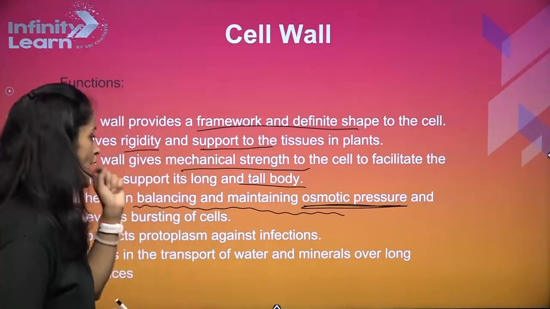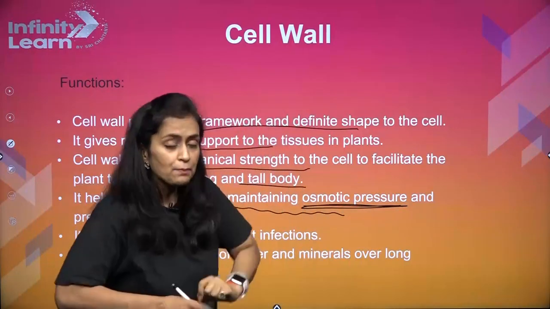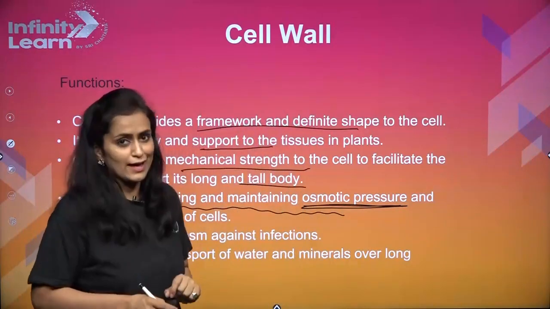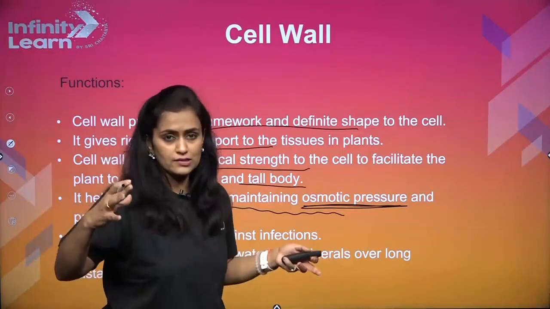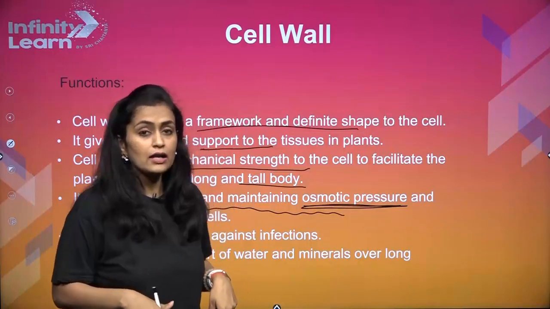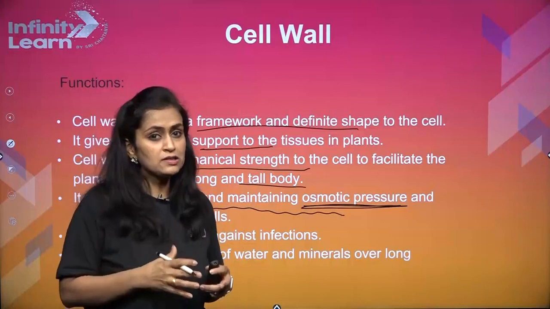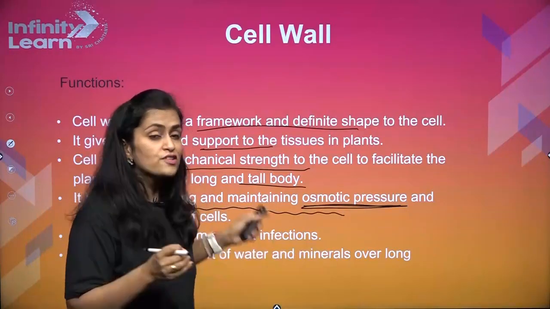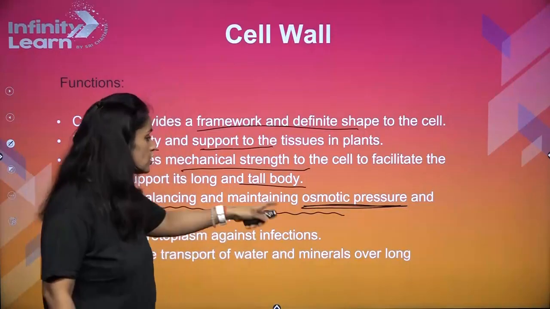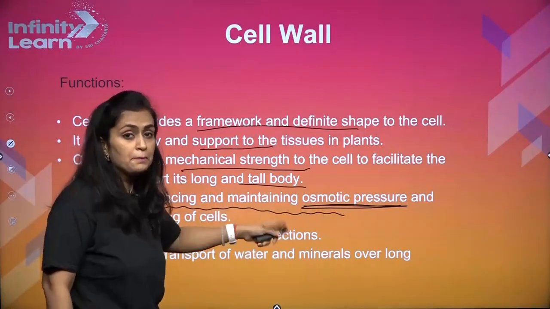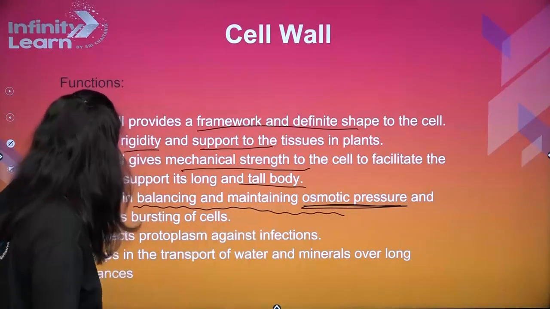We have talked about hypotonic, isotonic and hypertonic solutions. In hypotonic solution, I have told you the trick as well, so check the video. In hypotonic solution, the cell swells up and water comes inside. In a plant cell, the cell will not burst, but an animal cell will burst open. Why? Because the cell wall is there to protect, and in animals it's absent. So here it is helping the plant cell to tolerate the osmotic pressure as well.